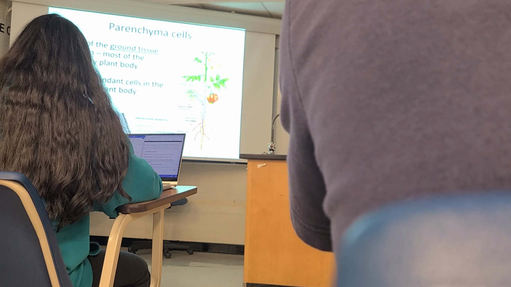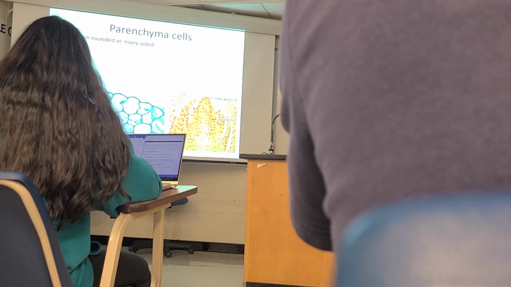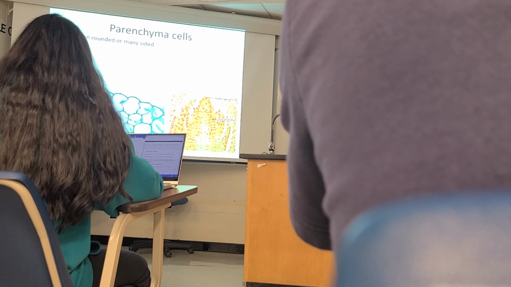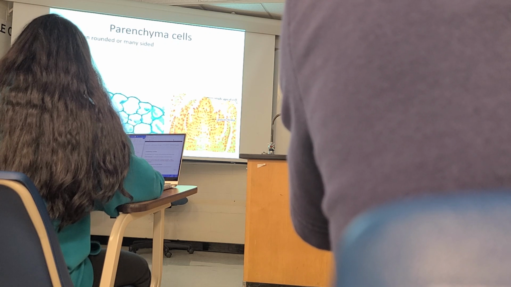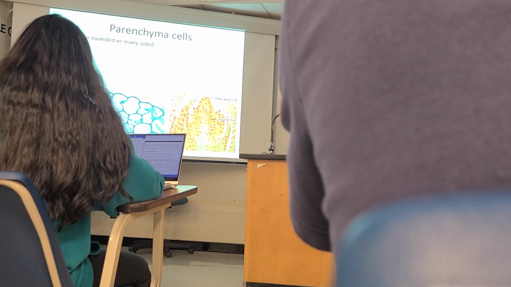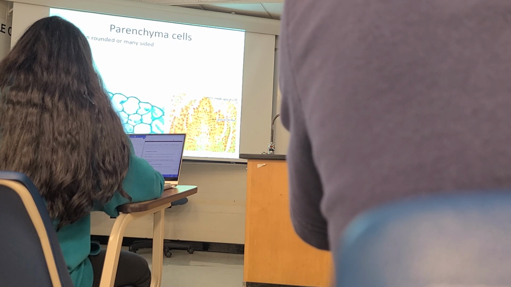So let's talk about the characteristics first for the parenchyma cells. Right? This is kind of your traditional classic looking cell. So the cells we're going to talk about later are elongated, which means they're long and skinny. They look like tubes. Right? But this looks like a cell you would expect to look. Right? It's either kind of rounded or many-sided or kind of cube-shaped, typical shape for a cell.